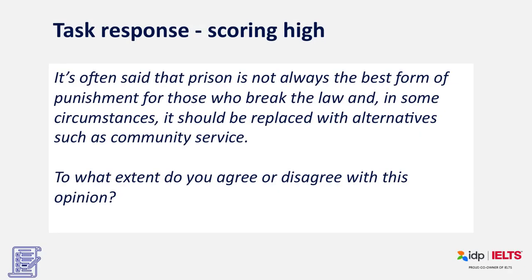Let's switch topics for a while and look at this question. You'll find this in the handout provided too. First of all, let's prepare a plan. As we did with the global warming question, highlight the words that give us the main topic and then underline any other important words in the question. Pause the recording for a minute or 2 to do so.